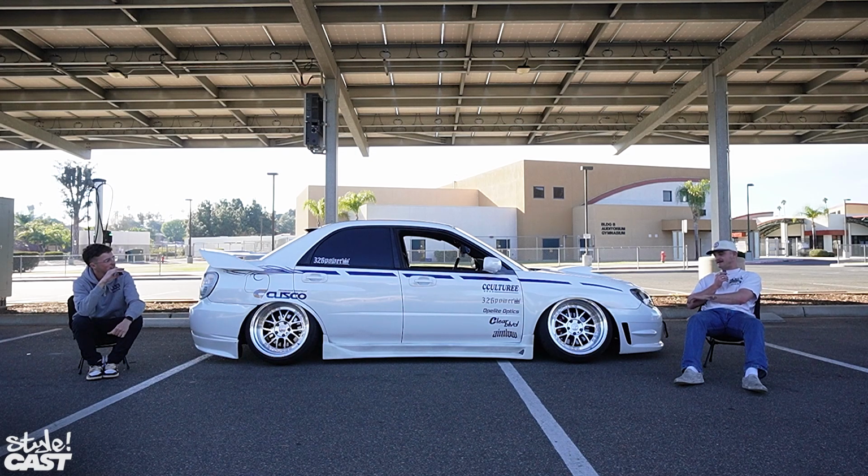So these cars are, in my opinion, the easiest cars to just lay on the ground and tilt. Because you don't even need the arms in the back. You can just slot the coilovers. That's sick. You don't even need to slot top hats. Just slot the coilovers. And you're talking like -12 right now.